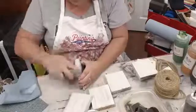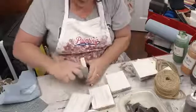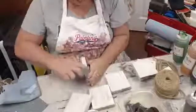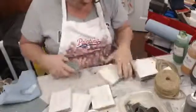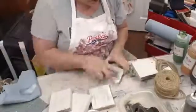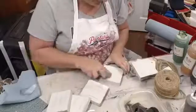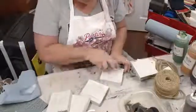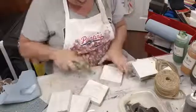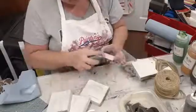I can see some of my fingerprints. Sand those off. And I do the stain first because it's a little darker than the wood. I did go through here a little bit. But I just like to stain them so there's a little bit of depth to the color underneath it, and it's not just the pine.